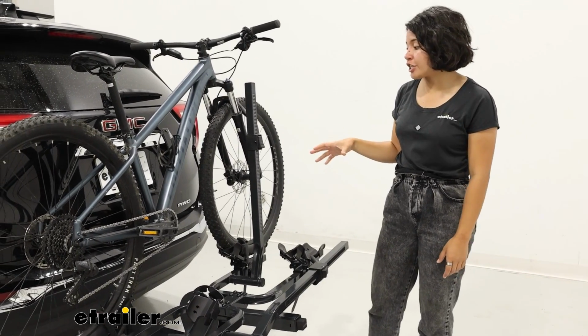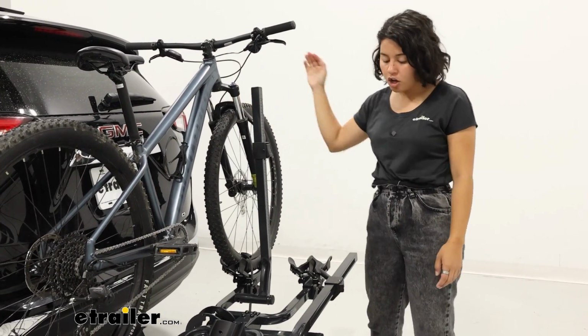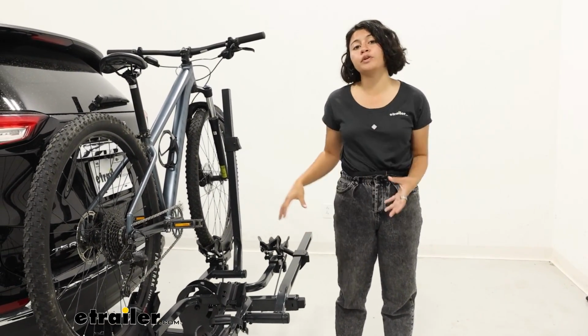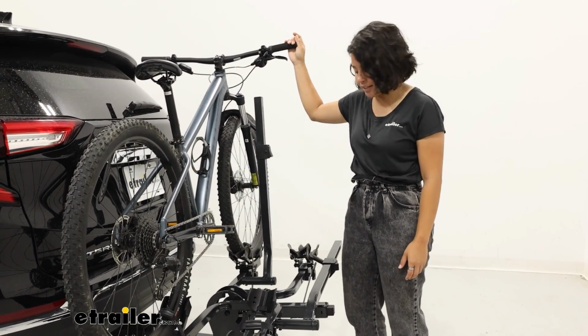So here on our GMC Terrain, you'll be able to turn this bike rack into either a frame mount or a wheel mount rack. Also, because this utilizes a button instead of a lever, it's super easy to use the add-on for if you need to carry 4 bikes. And to tilt it away, that's pretty easy too.